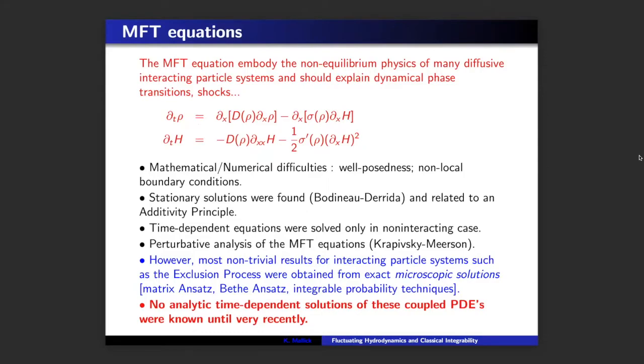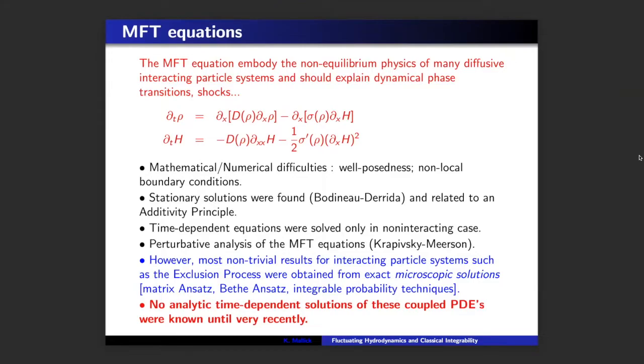So I wrote them again. These equations should contain the physics at macroscopic scale. They should contain the shocks, whatever you want to compute at macroscopic scale once you have coarse-grained enough, but they are difficult. There is a problem of well-posedness, as I told you here. There's a kind of blow-up danger. The boundary conditions that will come, and I will talk about them, are going to be non-local. So it's not a Cauchy problem, and it's not even a Sturm-Liouville problem. It's a kind of mixed boundary problem with some bizarre boundary conditions.